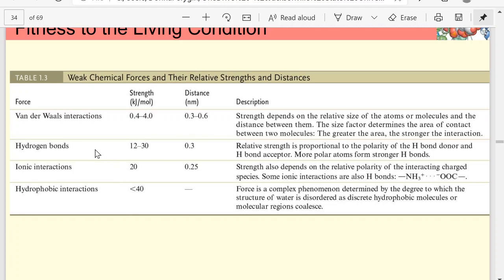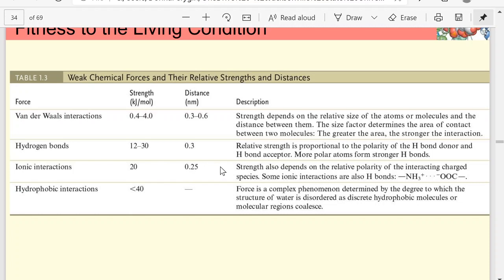And so also we have hydrogen bonds, which are stronger than the van der Waals interactions. Hydrogen bonds result from a hydrogen being on a heteroatom like oxygen, sulfur, or nitrogen, and they are stronger than the van der Waals interactions, but their relative strength is proportional to the atom that is bearing the hydrogen. So oxygen-hydrogen bonds are stronger than nitrogen-hydrogen bonds. Okay, so we're going to look at an example of that soon.